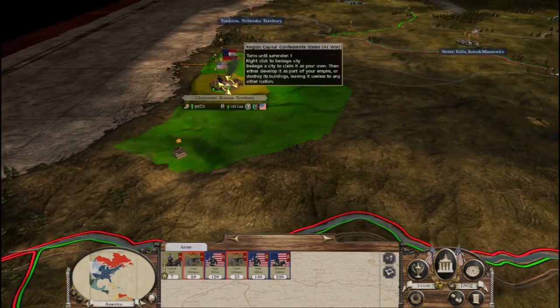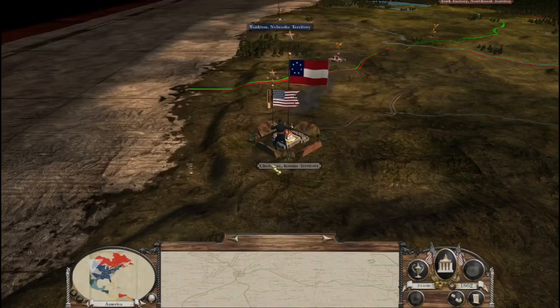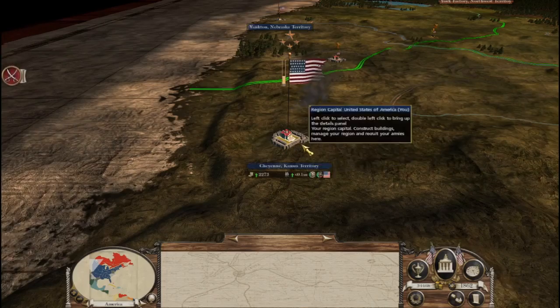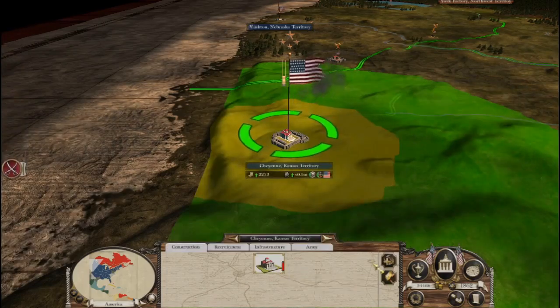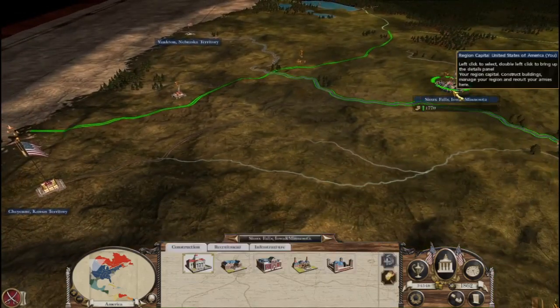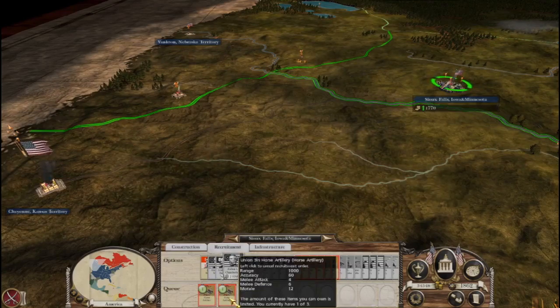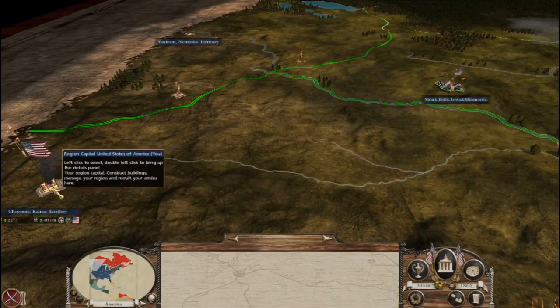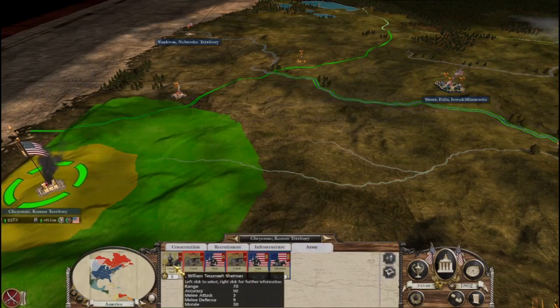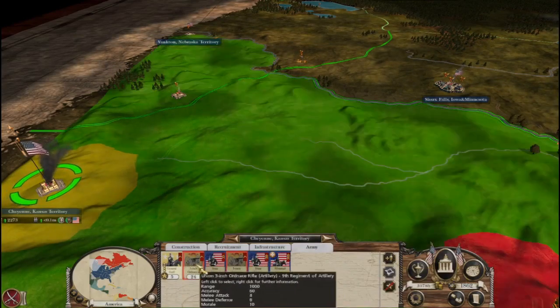Okay, so what can we do here? Okay, let's see here. We have regained the Kansas territory. Let's fix this. And we're waiting here for a couple of support horse artillery. Perfect.